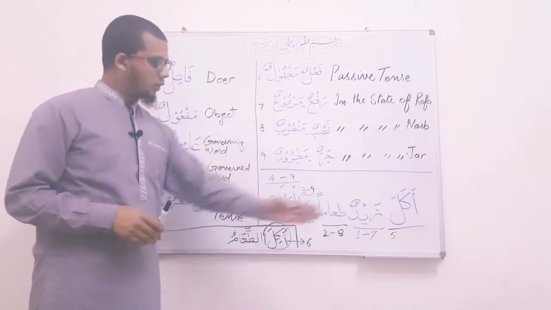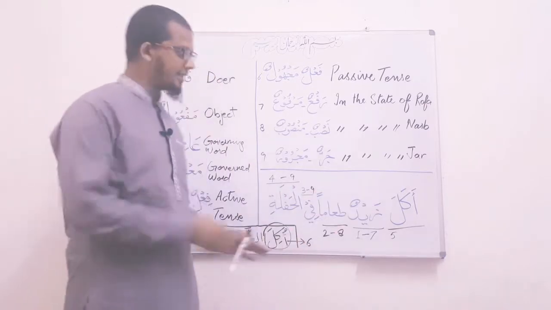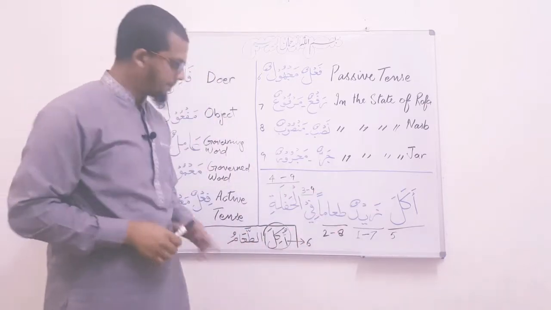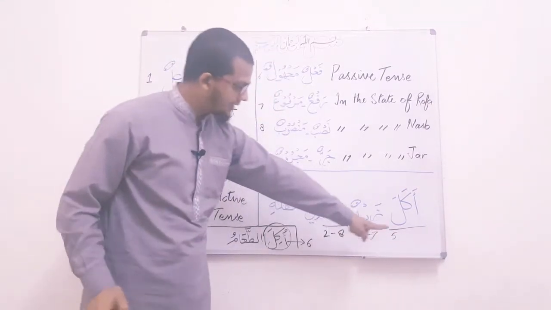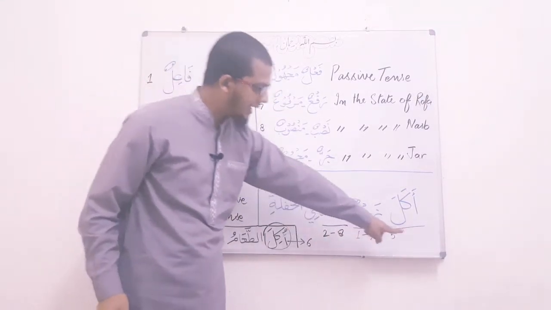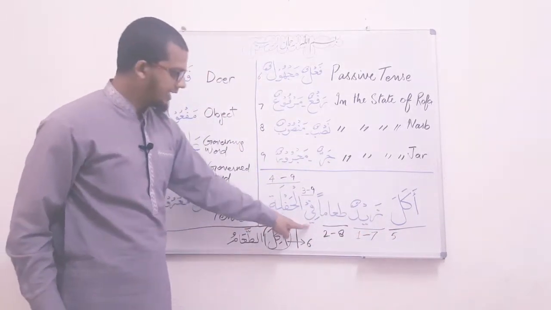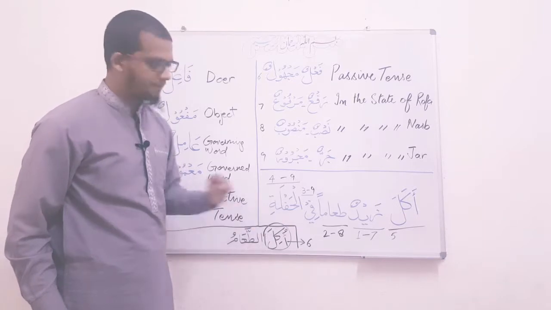In this lesson, we will be learning the remaining terminology of the Arabic language, and we will be learning that by having this sentence. So first we will read the sentence and then we will look at the terms one by one. The sentence we have is Akala Zaidun ta'aman. Zaid ate food fil haflati, in the ceremony.